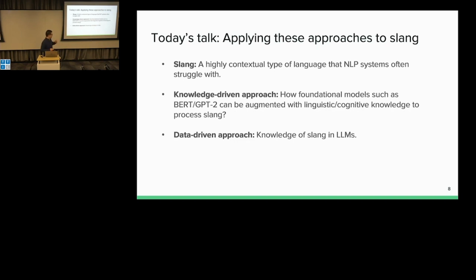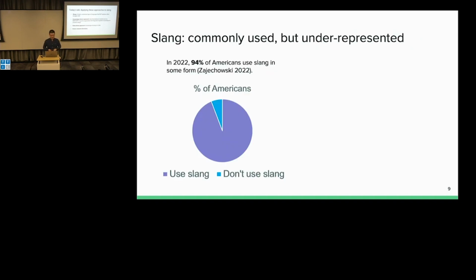And we also try a data-driven approach by just taking off-the-shelf LLMs, maybe with a few fine-tuning steps, to see what kind of knowledge of slang they already have and what kind of tasks we can do with them. And here I'll show you how it performs on things like slang detection. And if we have time, I'll talk briefly about my future research directions.